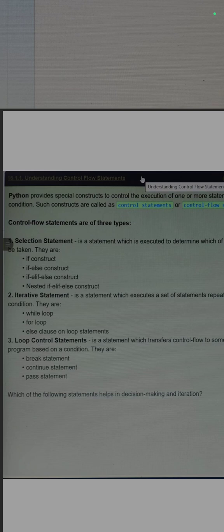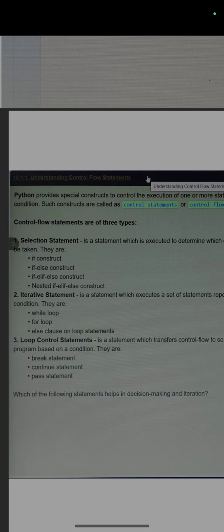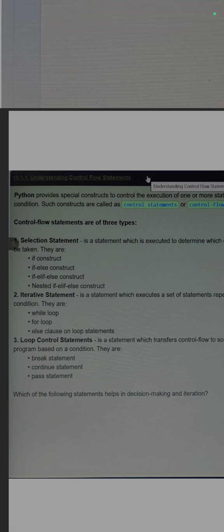Iterative statements are a set of statements repeated after a given condition. So while loop, for loop, and else clause come in iterative statements. Next is loop control statements: break statement, continue statement, pass statement. We will learn these step by step.